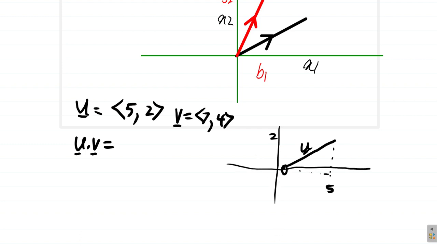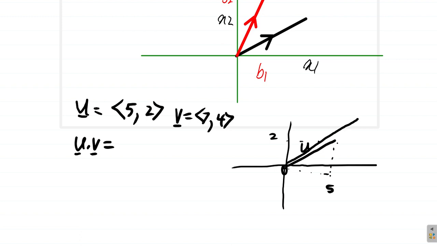Oh my, I drew the x-axis out of place. The x-axis would be somewhere here and the y-axis here, right? That's what it means, right? So the vertical and the horizontal. v would be something like this. This would be over 7 and this beside 4, right? So horizontal and horizontal, vertical and vertical. See that?